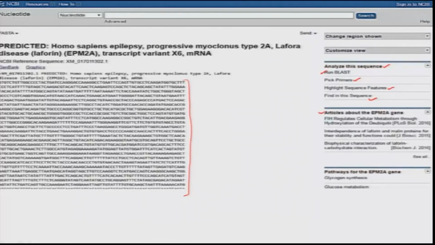Similarly, there are articles about the EPM2A gene. As you are trying to find out the gene for the linked disease, and you have come so far, you can always look into the recent articles related to this gene, and the pathways in which this gene is involved, like for example glycogen synthesis or glucose metabolism.